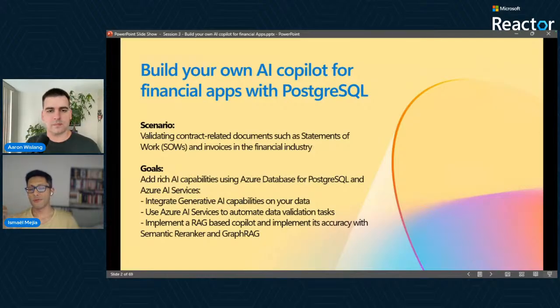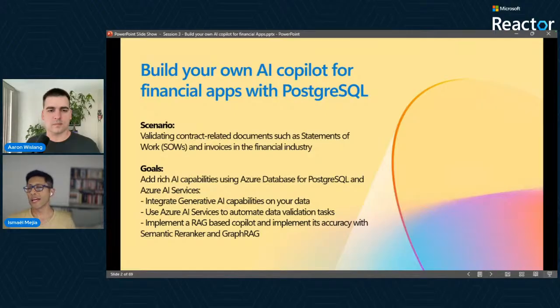Of course, we are going to use Azure AI services for all of these, from extracting the information from the documents to validating the documents themselves using OpenAI. And then, once we have this working, another thing we want to do is have the interactive chat to discuss with our data. We want to know, for example, which invoices belong to which vendor or stuff like that. We want to ask these questions using natural language, so we are going to build this solution too.